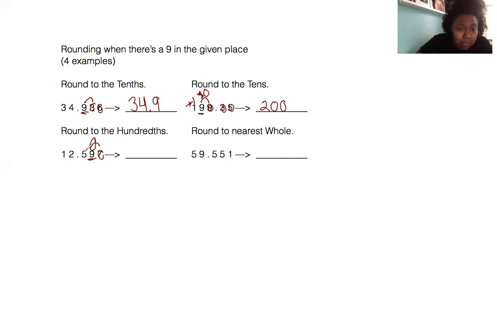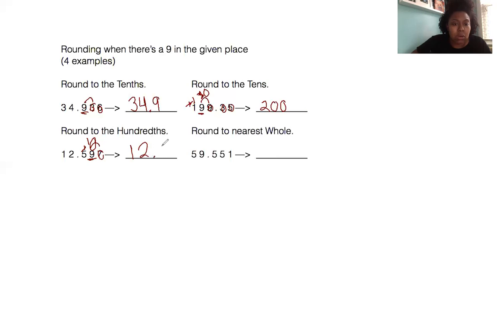That 7 is already going to become a 0 because I'm rounding. And then all I have to do is add 1 to that digit in front of the 9. It's going to have to change because 10 can't fit in the hundredths place. Can't fit a 2-digit number into the 1 place. So I'm going to keep the other ones the same.